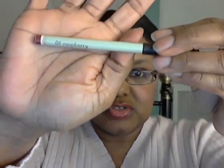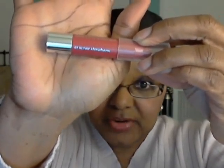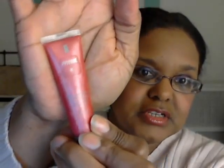And as for the combo on the lips, I lined with my old Clinique lip shaping pencil in Raspberry. And I used my Clinique, must have been a Clinique day, my Clinique Chubby Stick in Super Strawberry. Got the raspberry and the strawberry. And then I topped it, gave it a little gloss, with my Urban Decay Triple Shine in Joyride. There you go, Joyride. An oldie but a goodie. I don't know if Urban Decay still sells the triple shines, but you know my stuff is old, right? The original packaging and everything.